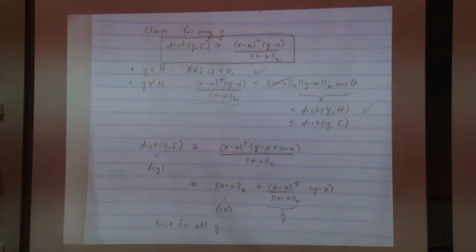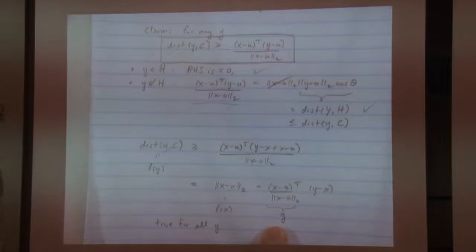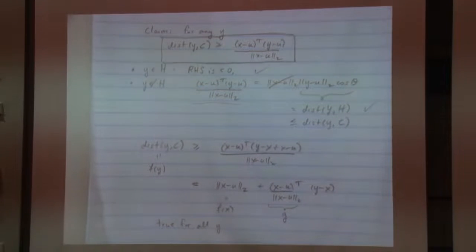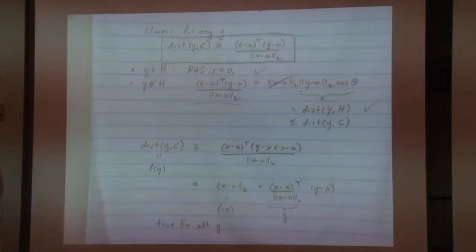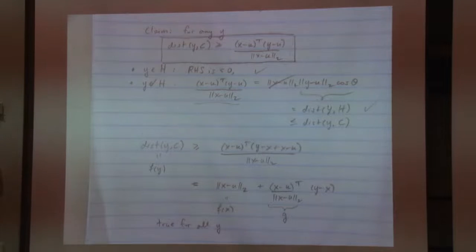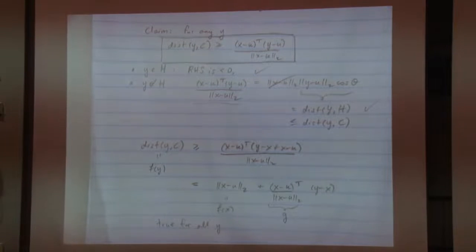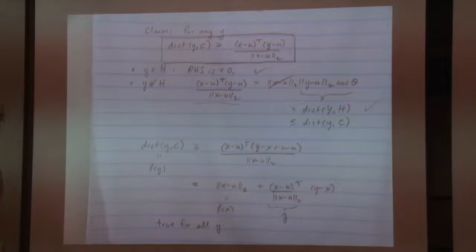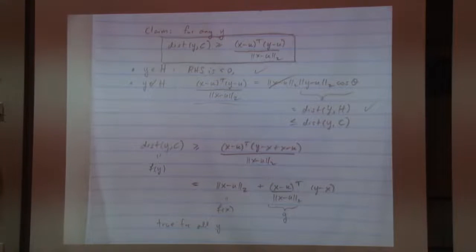So actually what we've established in this claim is just the fact that this vector g is a subgradient of the distance function at x. Okay? Any questions about that? Okay, that was just a demonstration of how to prove something's a subgradient. I believe that if you walk through these steps backwards, you would also be able to show this is the only subgradient of the distance function.